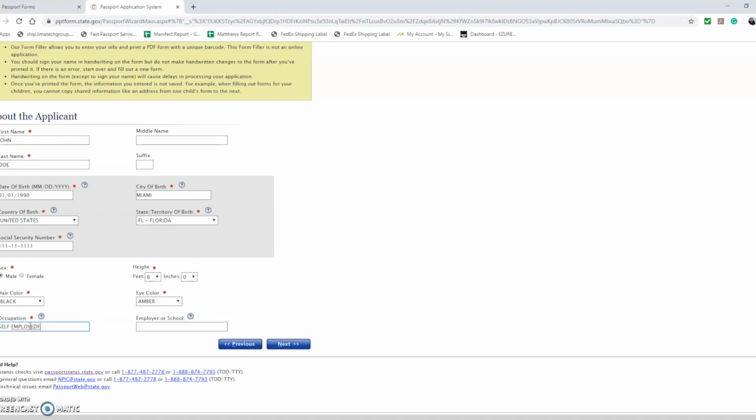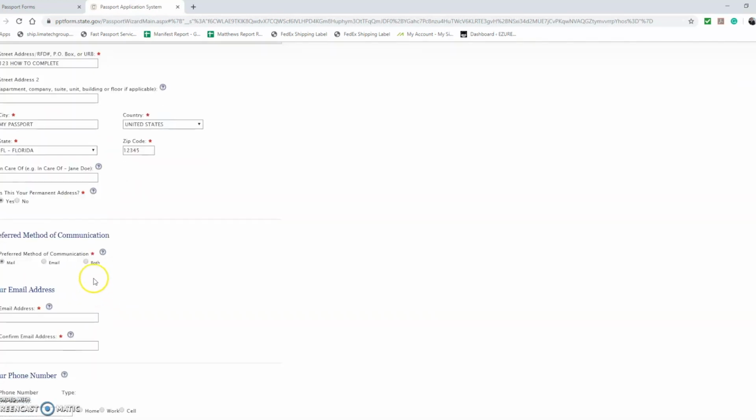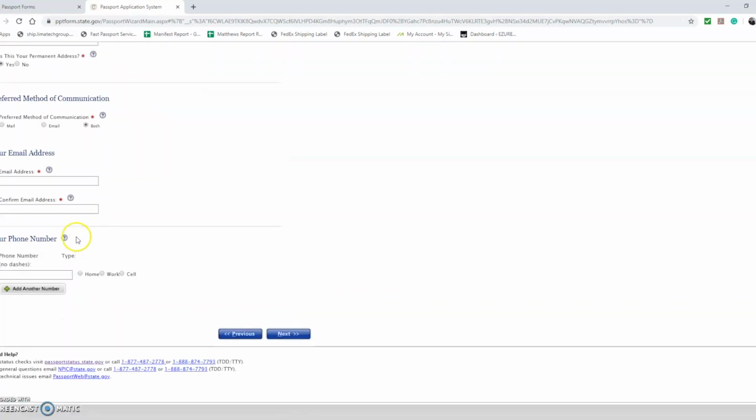And this here is your contact information. So it's your address, email, and phone number. Now, something to take note of is you have the option of selecting whether you have the same mailing address and permanent address, or if you have a permanent address and a separate mailing address you'd like to have your documents shipped to. So if that is the case, make sure to select that you have a different address from your permanent address, and then your email information. This is so that they can contact you if they have any issues, and your phone number is the same thing. Once you enter all those things, you're going to hit Next.